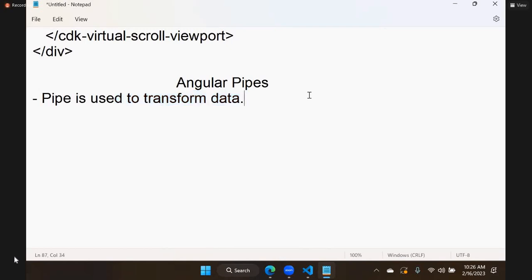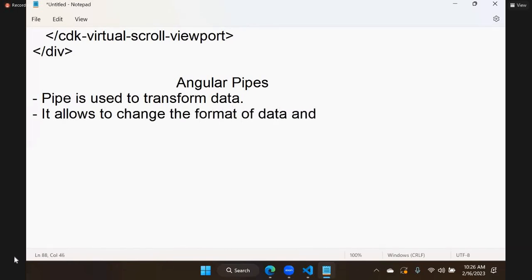Transform the data. That means it allows you to change the format of data and present it. That is what pipe can actually do. Technically, pipe is a class.